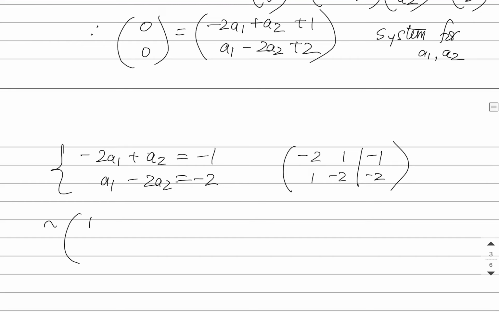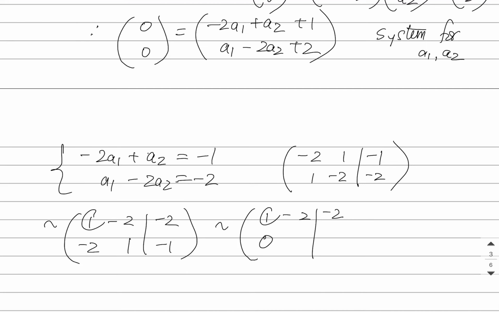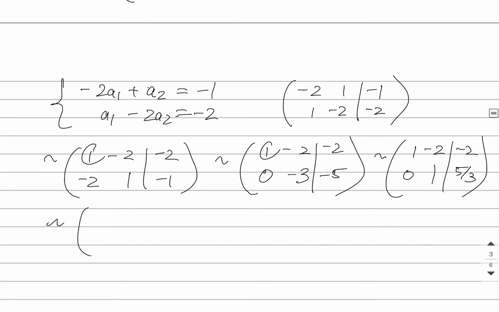We can do some row reductions, and we'll just walk through. Remember, we're trying to do Gaussian elimination, so we have a pivot in this top position. We're trying to create a 0 below it. So we'll take 2 bunches of that top row and add it to here. 2 bunches of -2 added to there will give me a -3. 2 bunches here is going to give me a -5. If I keep row reducing this, I'll get 0, 1, and 5/3. And now, once we get to this value, we multiply this by 2. We'll have 10/3 minus 6/3, which gives us 4/3.